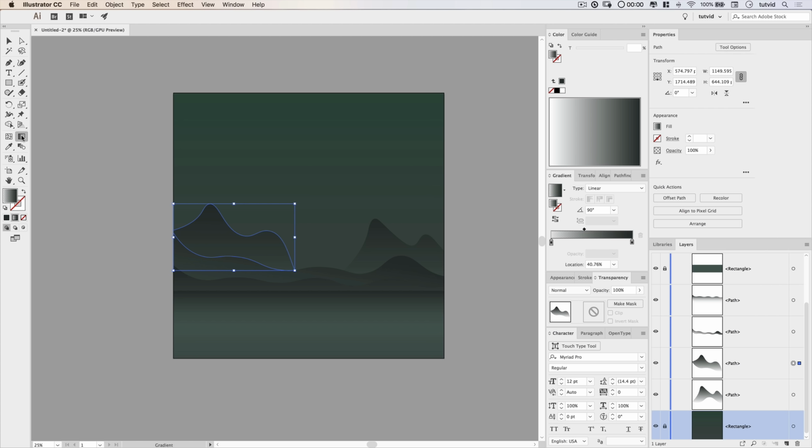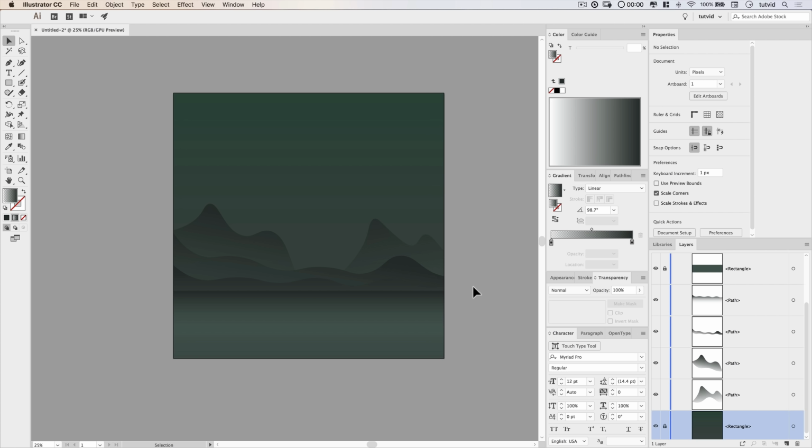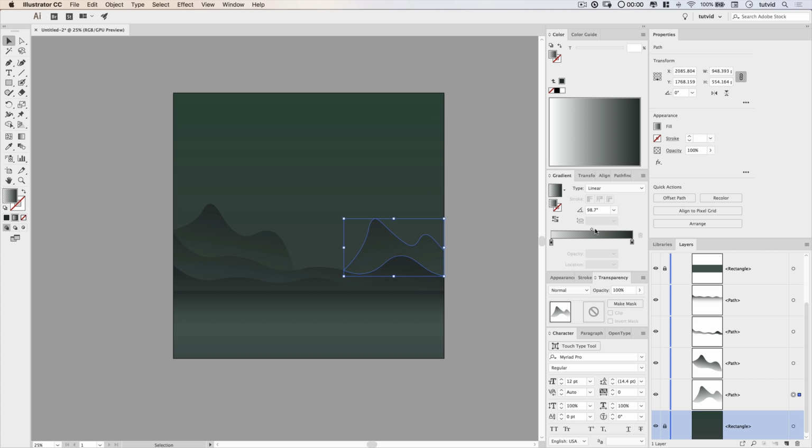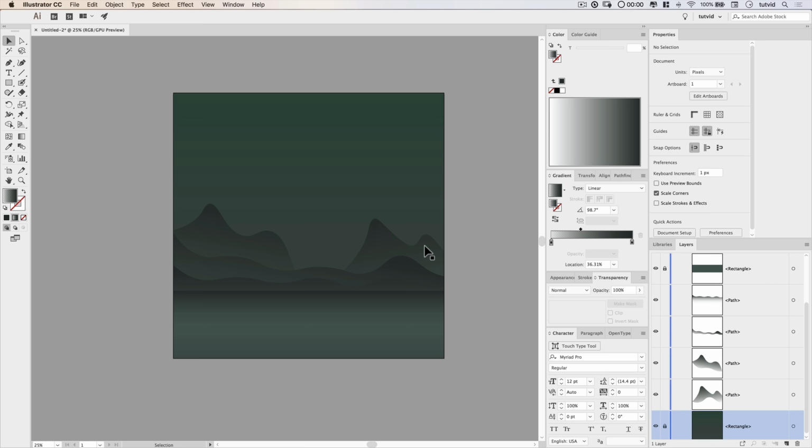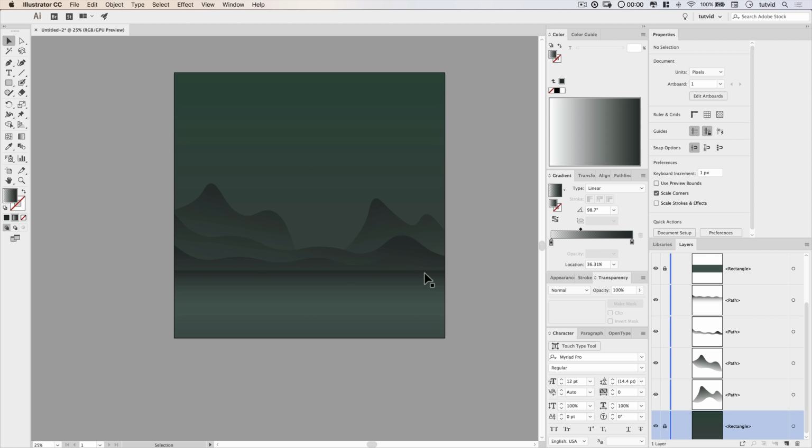Maybe I'll take the gradient tool still and just try to put it on a slight angle, something like that. And then I'll grab this shape here. We'll grab the gradient tool again, and I'll put this also on just a little bit of an angle. You can see what we've got. Maybe I'll stretch the dark color down the mountain a little bit there. And you can see we really build out some depth into our scene by using this technique.